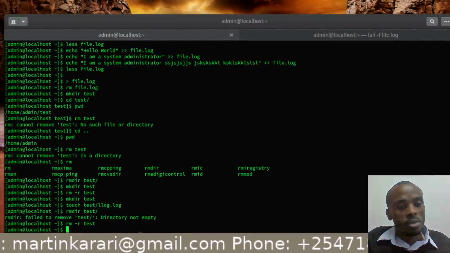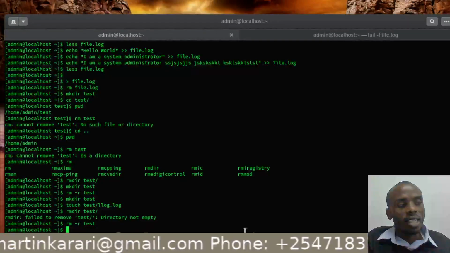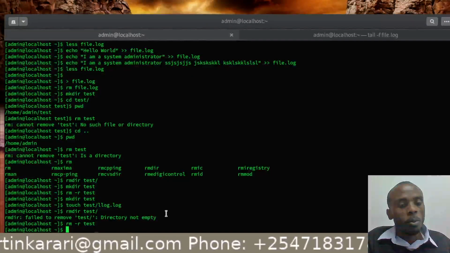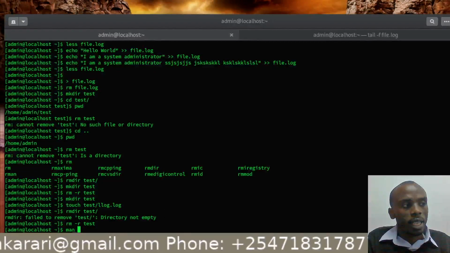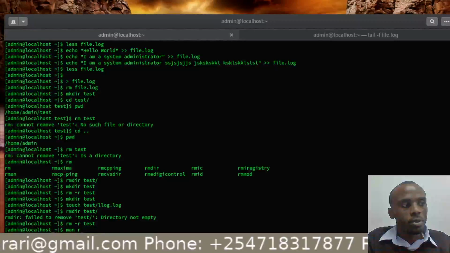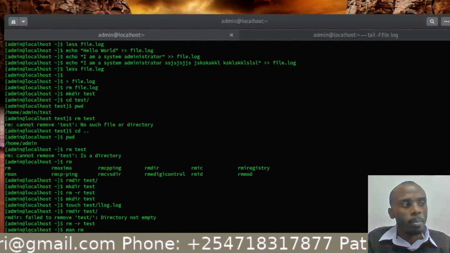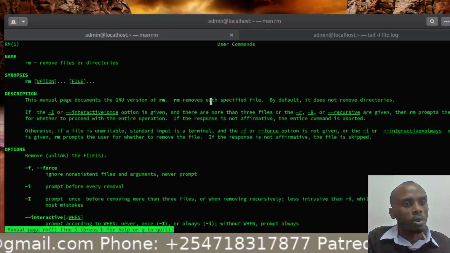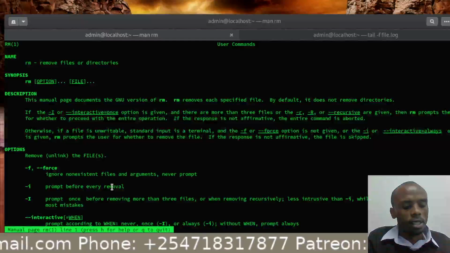The best way to learn is to test these commands, and as I close, you can always read the help file for different Linux programs by using the man command, that is manual. For instance, if you want to know more about rm, you can type man rm. You can see that it will display the manual for the rm command, and you can read what it does, the options available, and all that, okay?